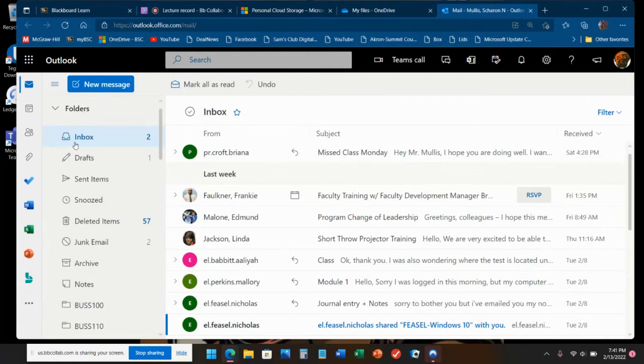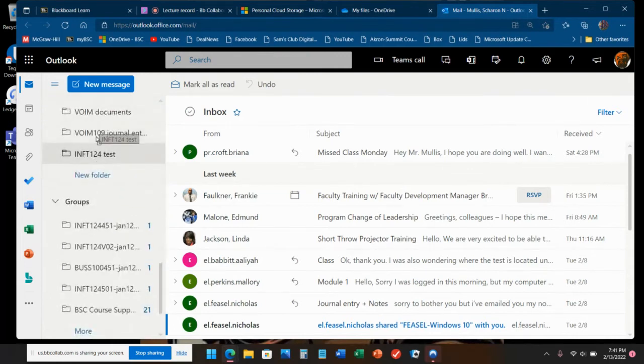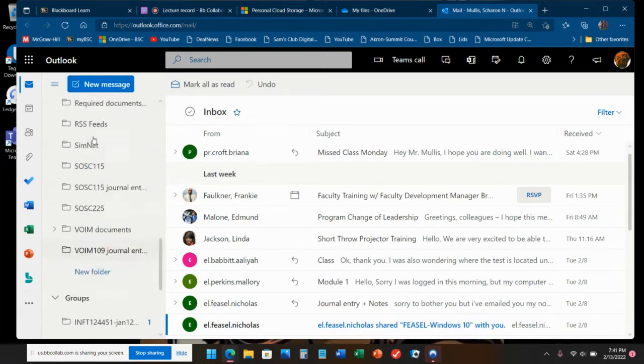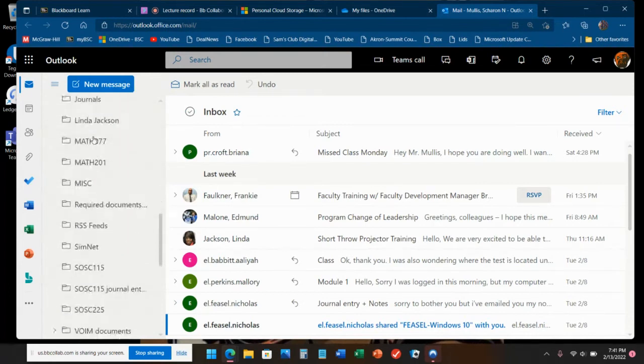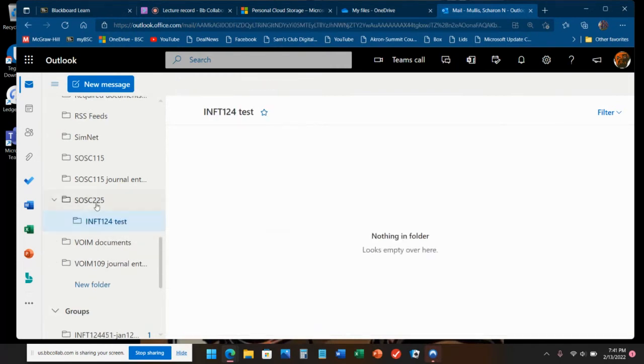All right, so it moved it all the way down to the bottom. Oh shoot, I put it in the wrong folder. We don't want it in any of the folders. I put it in there, but we know it's here. So that's creating a folder.